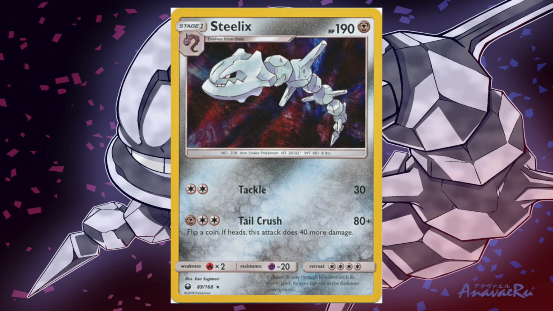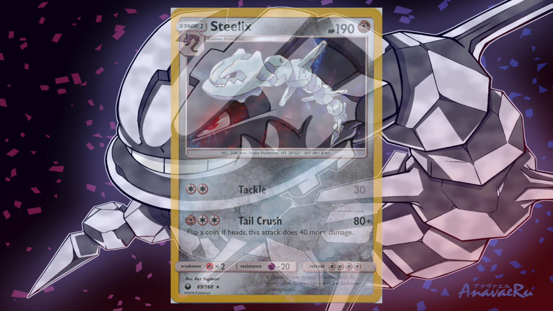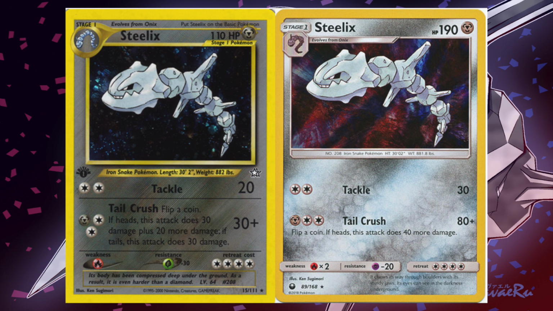Celestial Storm, the return of the Neo Genesis Steelix, but beefed up. As with every reprint, you really get to see the power creep. This Steelix has 80 more HP, Tackle does a little more damage, but Tail Crush goes from doing a potential 50 damage if you hit the coin flip to doing 120.